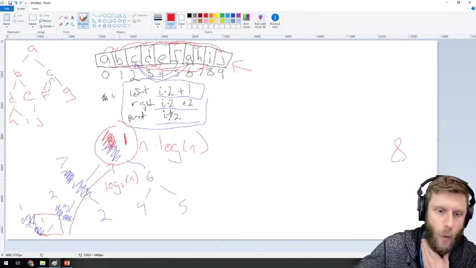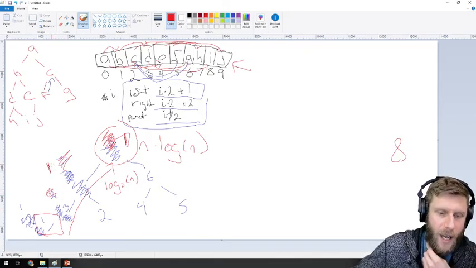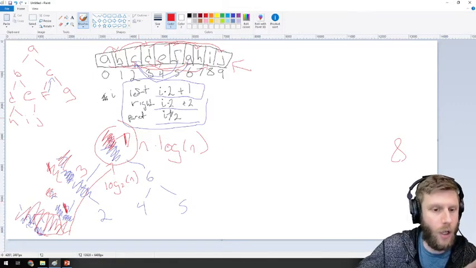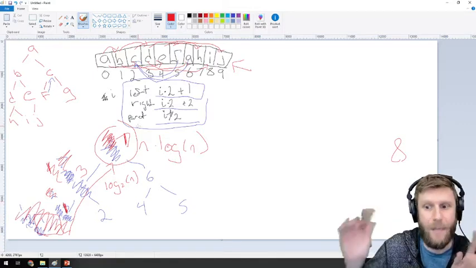I compare the 7 and the 1. Well, okay, 7 definitely goes up. 1 comes down. Remember, this is a 3. I compare the 3 and the 1. Okay, so the 3 definitely moves up. And then the 1 just goes here. And then there's nothing here anymore. So there we go. We have now preserved the max heapiness.